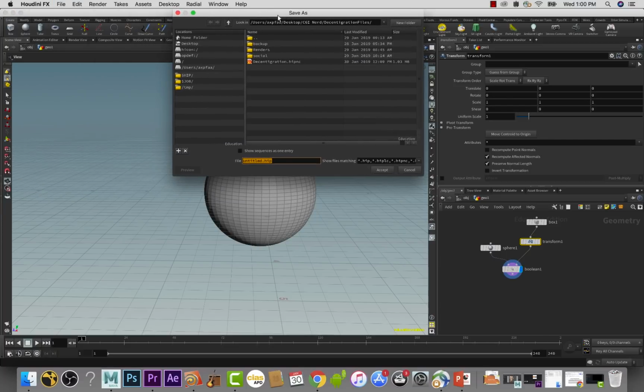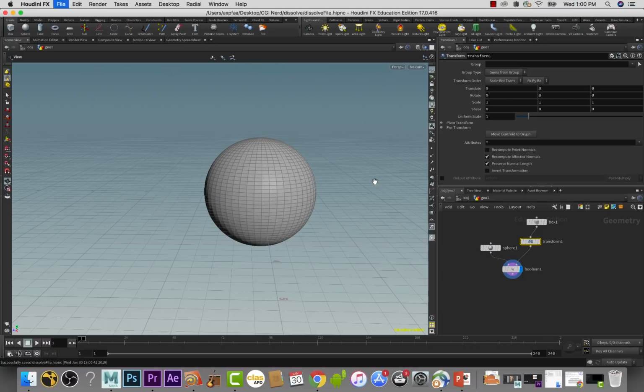And let's go into my desktop, CGI Nerd, and let's do a new folder, dissolve, and here let's call this dissolve file. There we go. So we have a save.